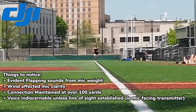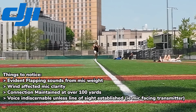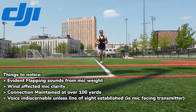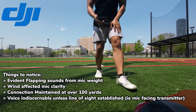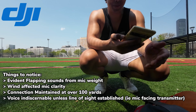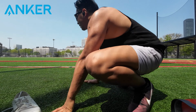I also realized I forgot to wear cleats. So you guys can tell me if that went 100 yards or not. But I'm going to switch into cleats for the Ankers, because running in these barefoot shoes sucks. Let's try this with the AnkerWorks, see if it's any better.